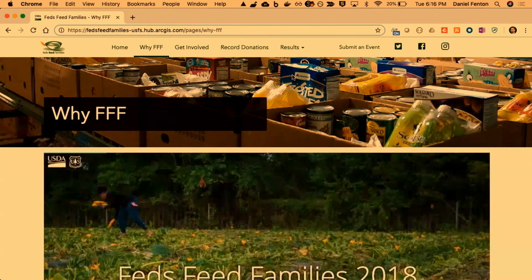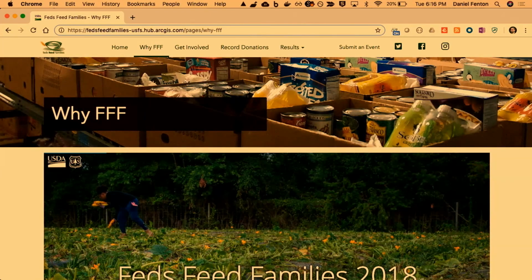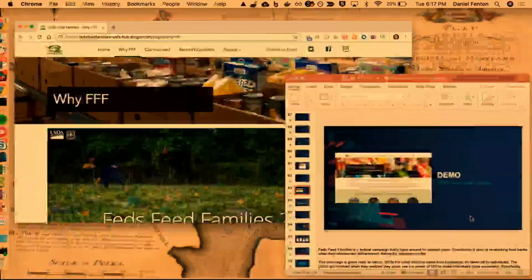So this initiative site is a really good example of something that brings together all of the different components of ArcGIS Hub: initiatives, sites, pages, apps, surveys, dashboards. It's literally all brought together. And you can see from the results that it's not that the website is having the effect, but the overall initiative is working. They are gathering a lot of food, and they can show that, and this is helping drive that. Cool.